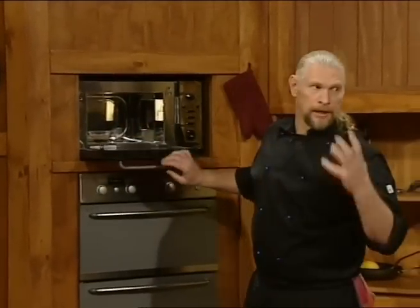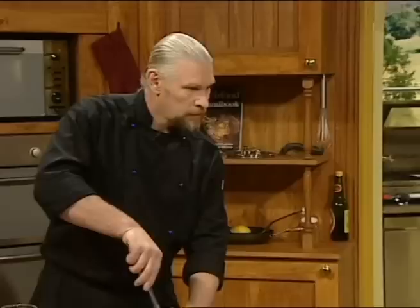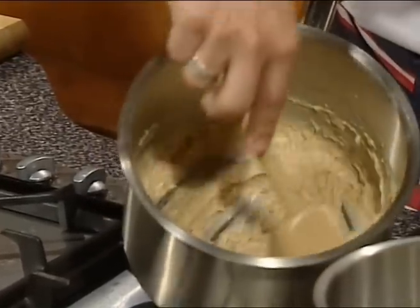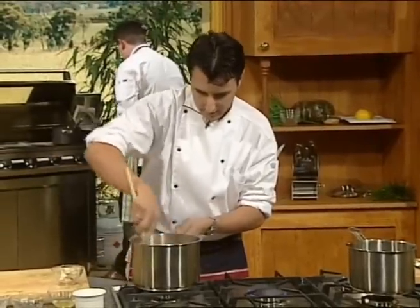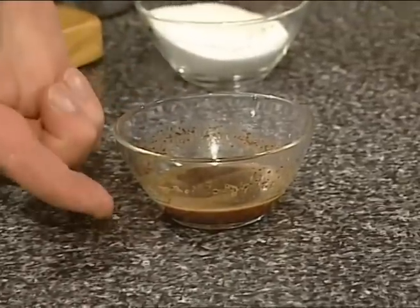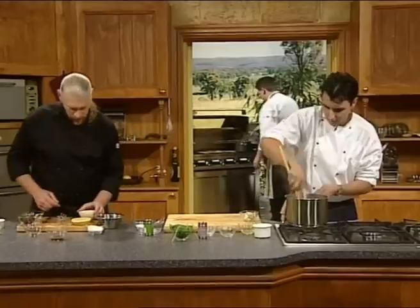Coffee loses aromatics at 90 degrees when you boil it. This won't take too long to boil - if you do it in a jar and keep a good eye on it in the microwave because sometimes it can boil over, you can then put a lid on the jar, put it in the fridge, and you've got beautiful wattle extract ready to go. Back to Mark - there's a lot of stirring happening with soufflés to get this right. The mixture is just starting to cook out and thicken - this is the right temperature to take it off. You don't want to cook it out too much. When it cools down a bit, we're going to add the egg whites.